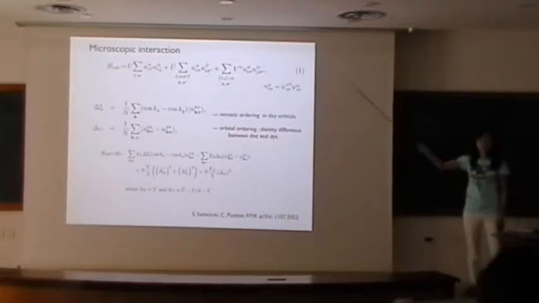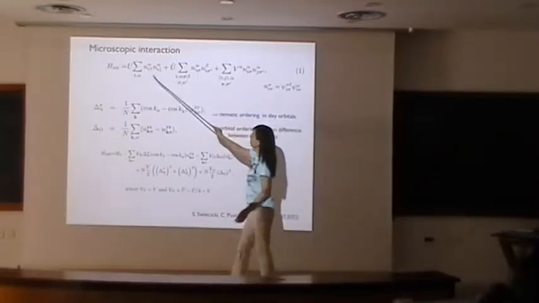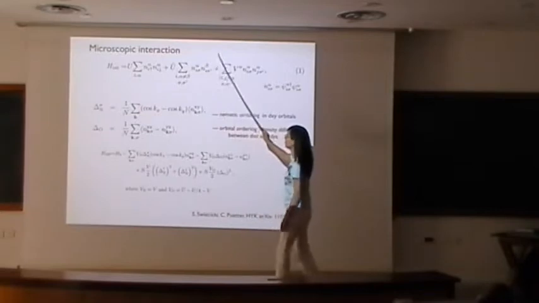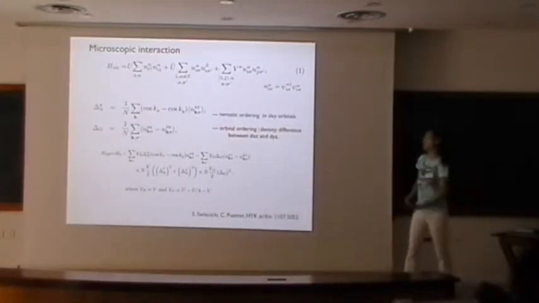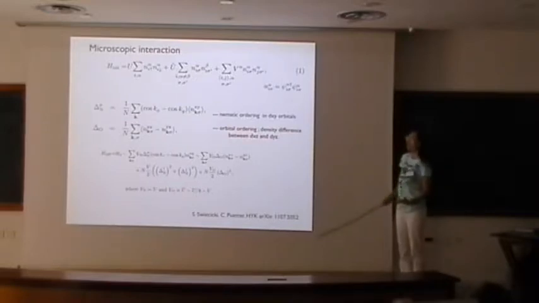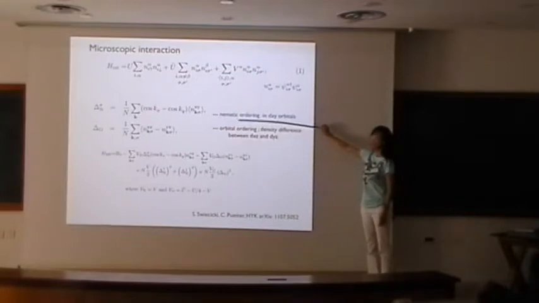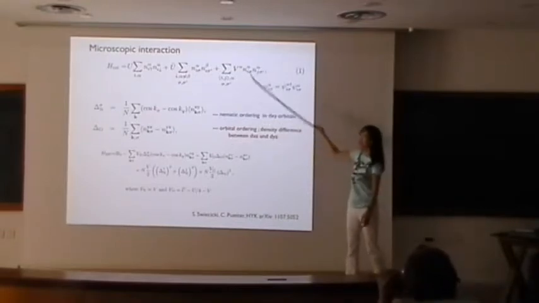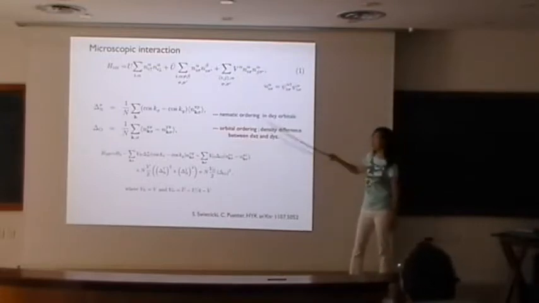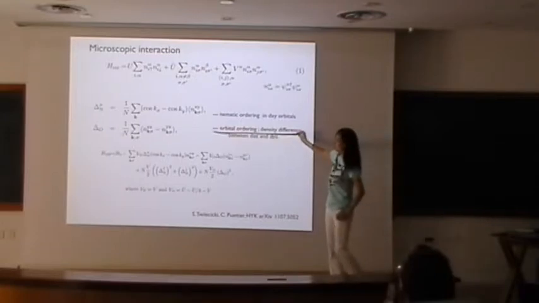Okay, so now that's the kinetic part, now the microscopic interaction. It's a metal. So I'm going to include the intra-orbital interaction, inter-orbital, and then off-site to the nearest neighbors. You can add in more. I don't think it changes the physics much, the qualitative physics. And then now I have defined two order parameters. One is the xy bond order, the fact that xy has more bond along the xy plane. And then I have also used orbital order in here.